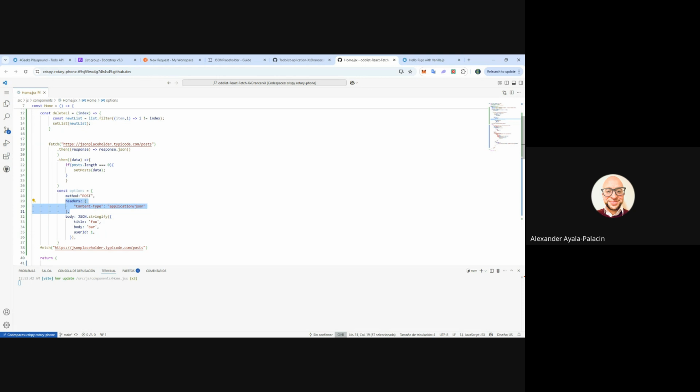And then 32 to 36, that's us sending it into the body. Every API will tell you exactly how the object should be. Like it needs to be title, lowercase t, body. It needs to be exactly like that to match the API and work. And we need to put a JSON stringify around it. Cool.